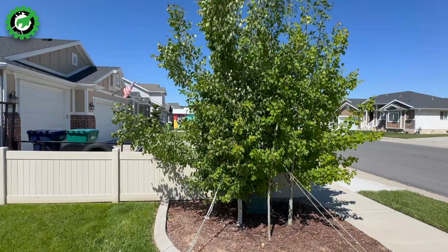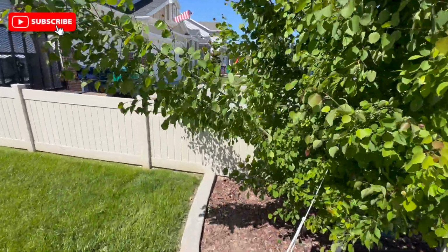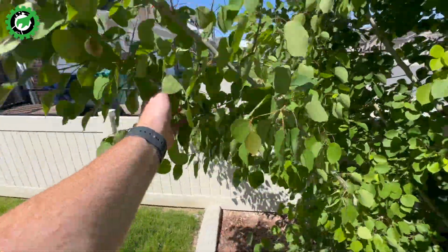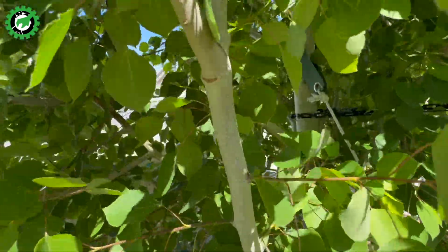Now moving on to doing the same thing to all the other branches in question. Let's keep going to the next branch here. This one's hanging down pretty good too. Let's grab it and push it vertical as well. Again, I'm going to do this off camera because it's really hard to get a good shot and use both hands at the same time.